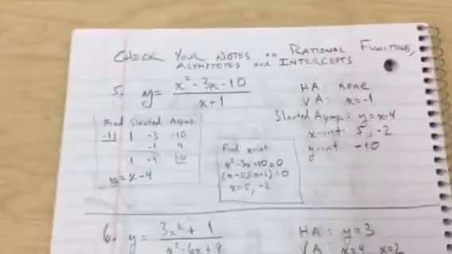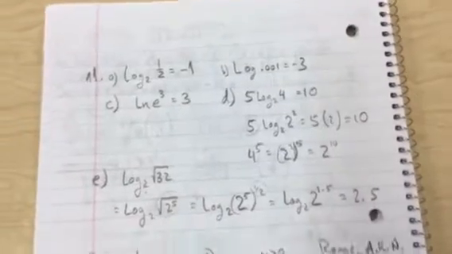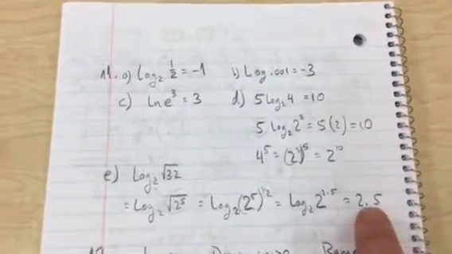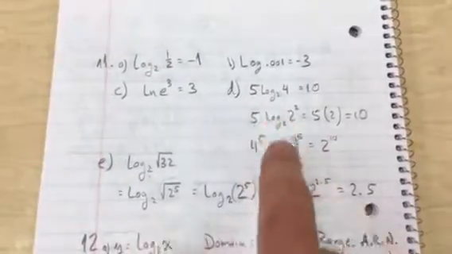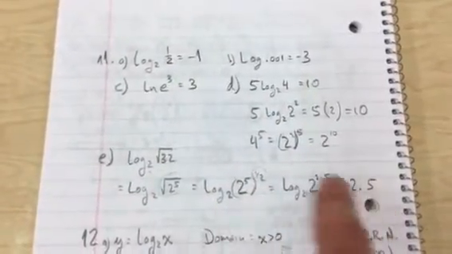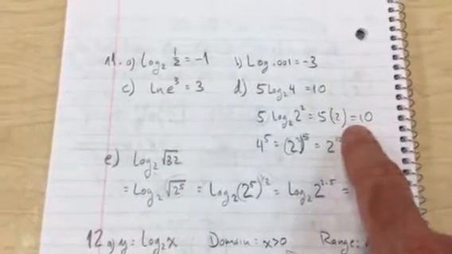Let's do the last group, evaluating some logs. Wrong page. I did it a 3rd time. Okay, last time here, last page. Evaluating these logs, you can check those out. All of those, 2.5 for the very last one. There are various ways to get to that. For part D and E, I'm showing a couple of different ways you can get to those answers. That's 2.5, and this is just 10.